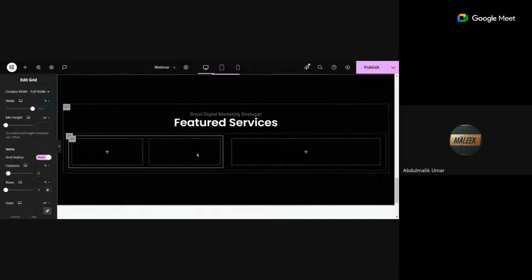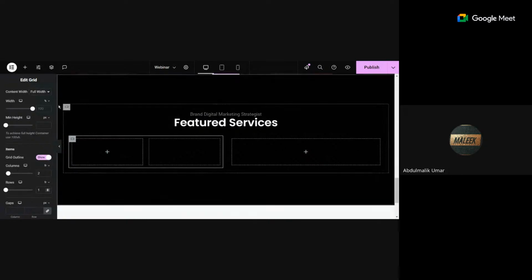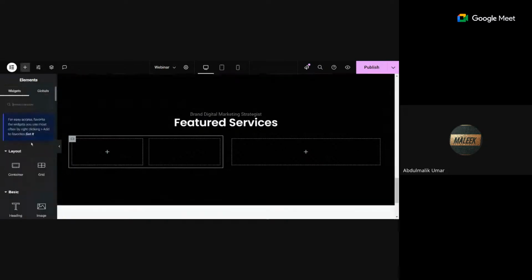What am I trying to achieve? I want to have an image and content, image and content. So what am I trying to say? Now let me bring in the image so that you understand what I'm saying. In this situation, I'll click on my image element and drag it. Now hit my image, upload image from my system. This is what I want to have.